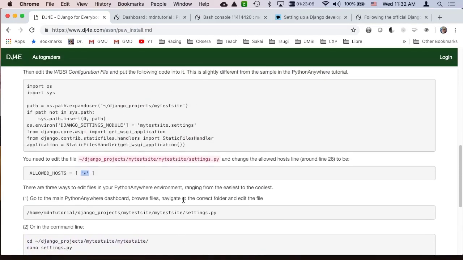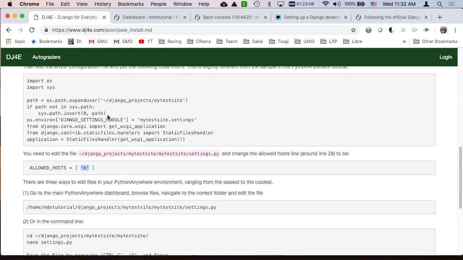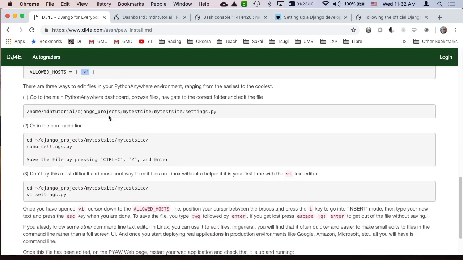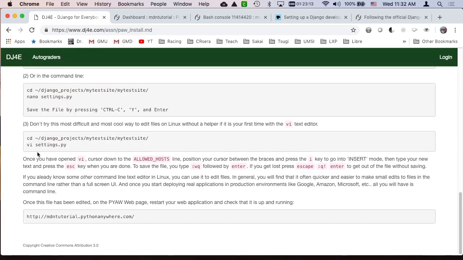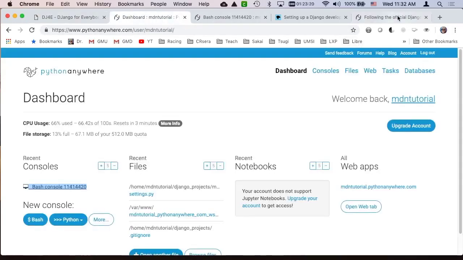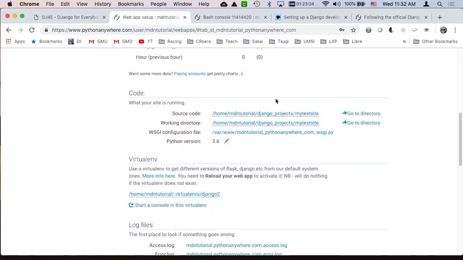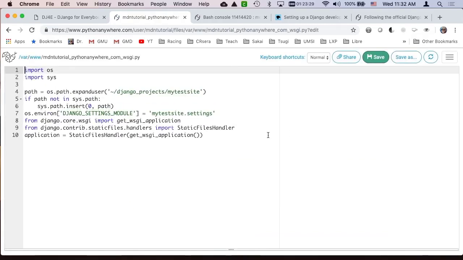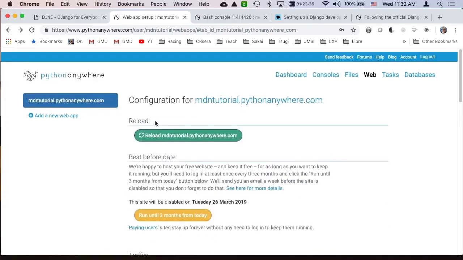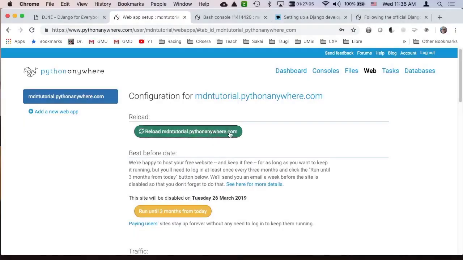Okay, so then we've edited that, we've set this up, and now, okay, so I think at this point it is time, where are we? Let's go to the web tab. At this time, we've got these set, we've got this set properly, let me show you that again. Okay, my test site, make sure it says my test site. And that just comes right from there. So then what you do is you reload it.